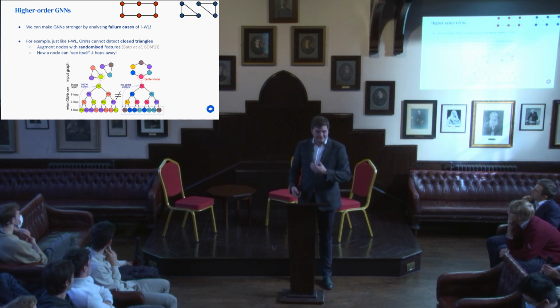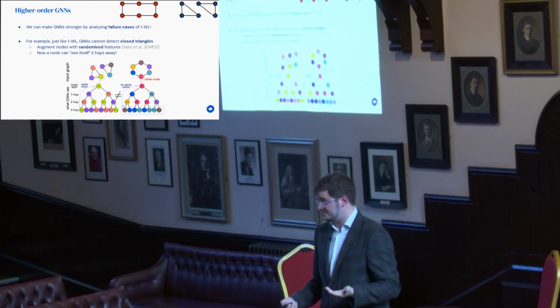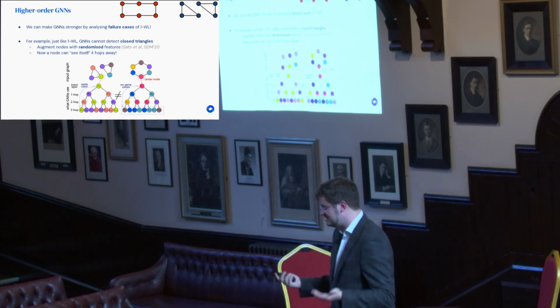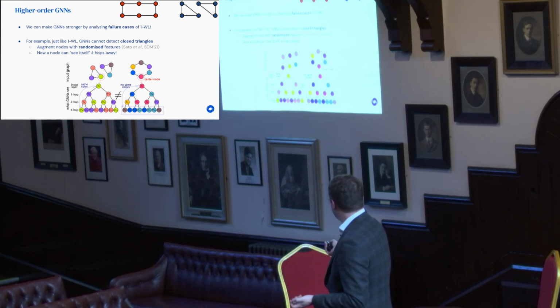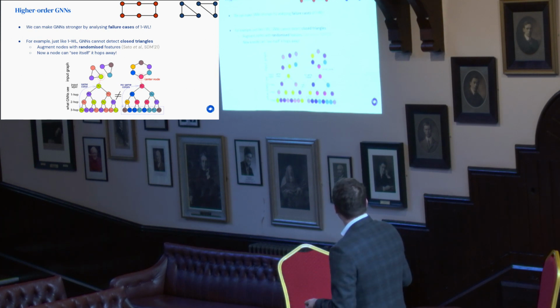And it was also enough to get a high-ranked publication in the year of 2021. So doing something as simple as putting a random feature in every node is enough to get you a research paper in this area. Just to be clear on that. And of course you have to theoretically prove it, but the idea is basically that now a node can see itself k hops away, so you can tell that you're closing a cycle, right?